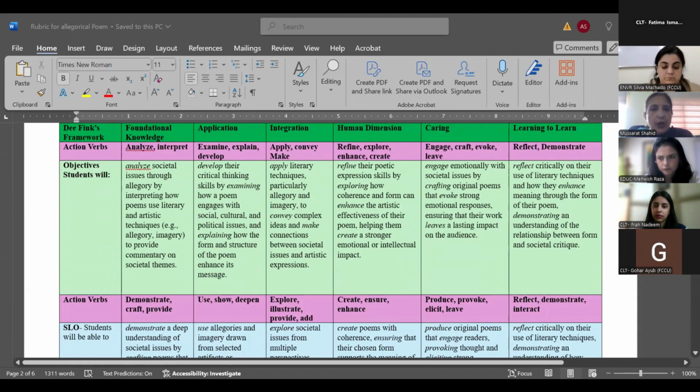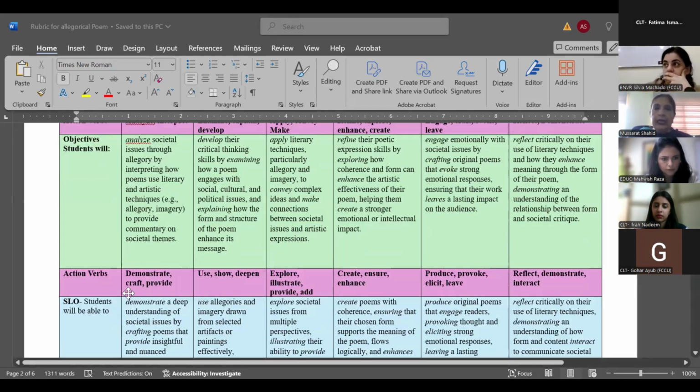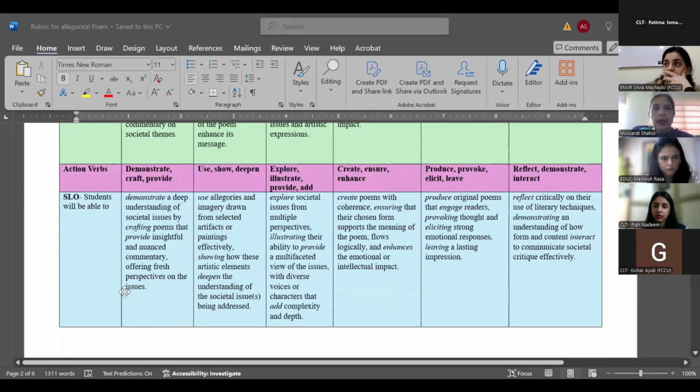So if you see on top in the pink bar, all the objectives, the verbs that I had identified, are written horizontally under Fink's each stage. So these are objectives. And if you go down again, in the next pink bar, we have student learning outcomes.